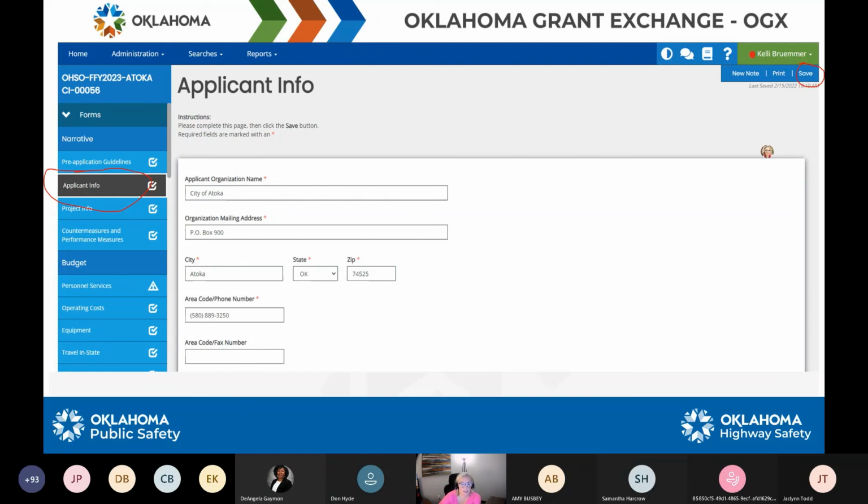When you get into applicant info, there is a page you can scroll through here, and it will give you an option to change the project director or the agent or the authorized official or the financial officer. Changing the agency administrator, you don't have to do anything on this page. So that would be that. When you click that and enter all of those new details, you're just going to click save. Anytime you're making an edit to those three roles, you need to do this as your last step, and then click save.